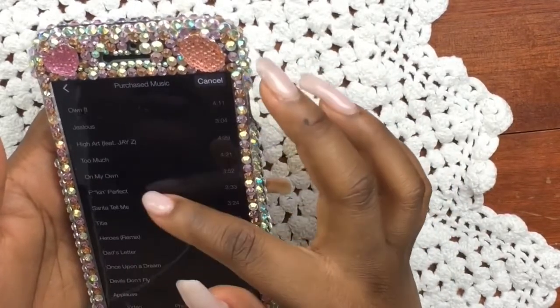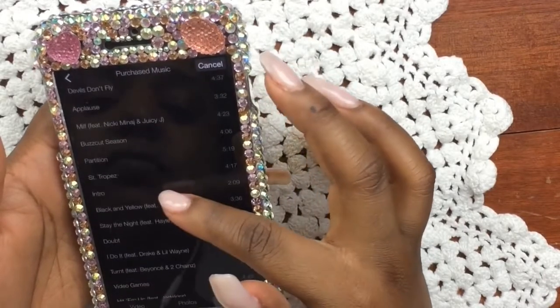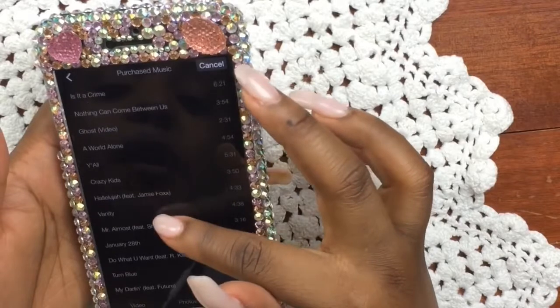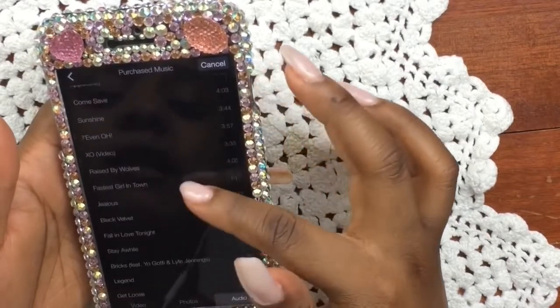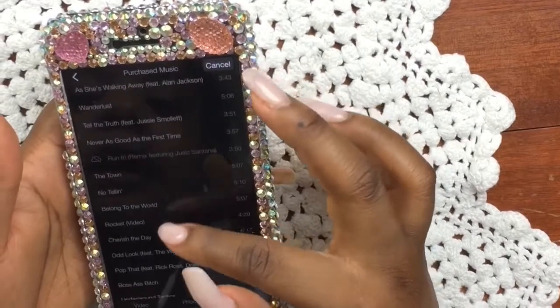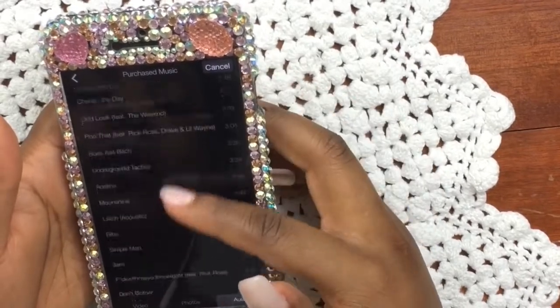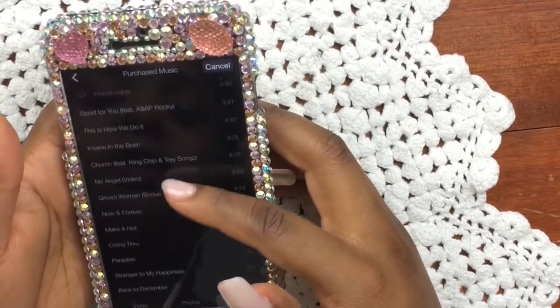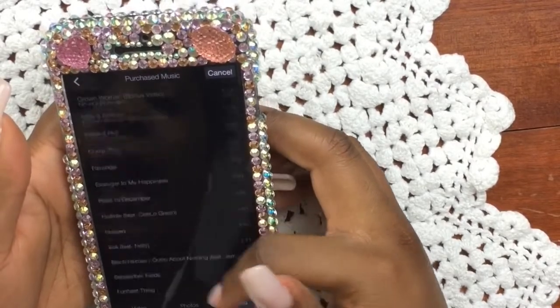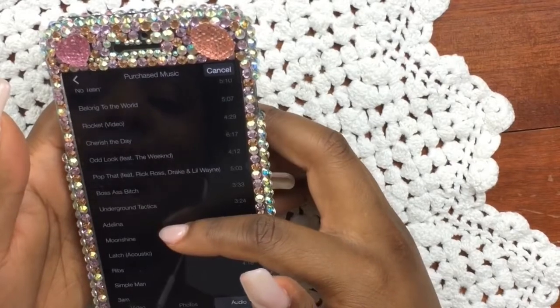And what song? All of these songs I have bought, which is why they're on my playlist. If you don't have music on your phone, then you can't use it, and I don't know how it will let you use music that you haven't bought. So I'm sorry about that, but I think Apple is a little bit too smart.